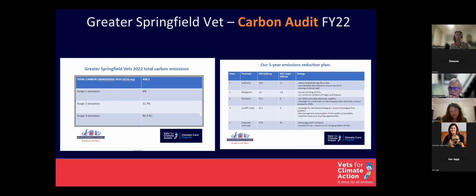And then I guess scope 3, what can you do there? It is a lot more difficult. Obviously, things like reducing waste and reducing consumption. So we have a lot of those things like Jeremy was talking about, preserving things for euthanasias, just trying to reuse as much as we can in practice and use less of things as well. Every little bit counts.